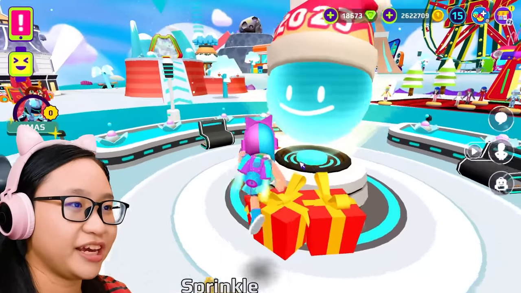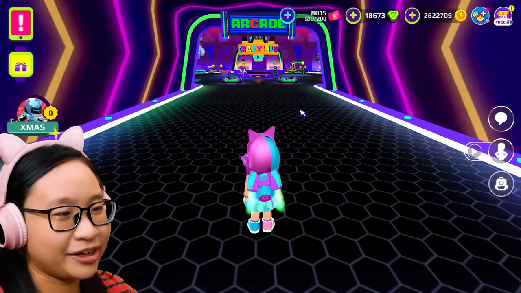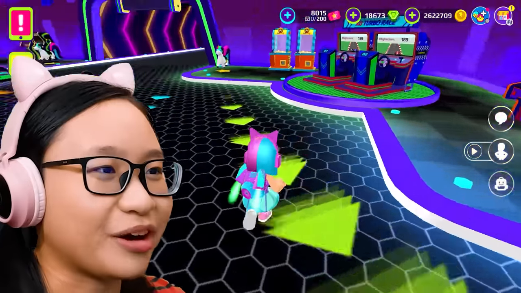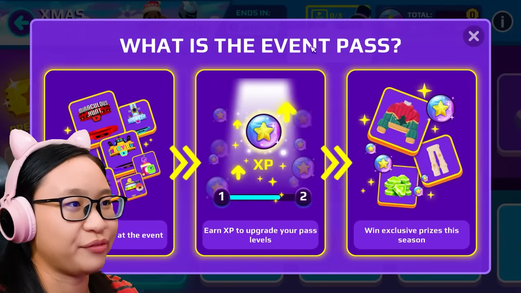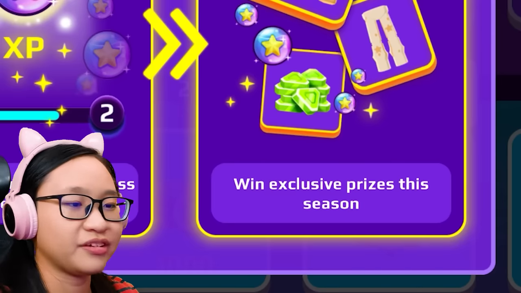Let's go to the arcade. Is there new Christmas games? It says Merry Xmas. Let's go. Please. I want new games. Let's see. No, there's no new games. There are no new Christmas games. Okay, let's leave. Oh wait, what's this? What is the event pass? Play mini games at the event, earn XP to upgrade your pass levels, win exclusive prize this season.